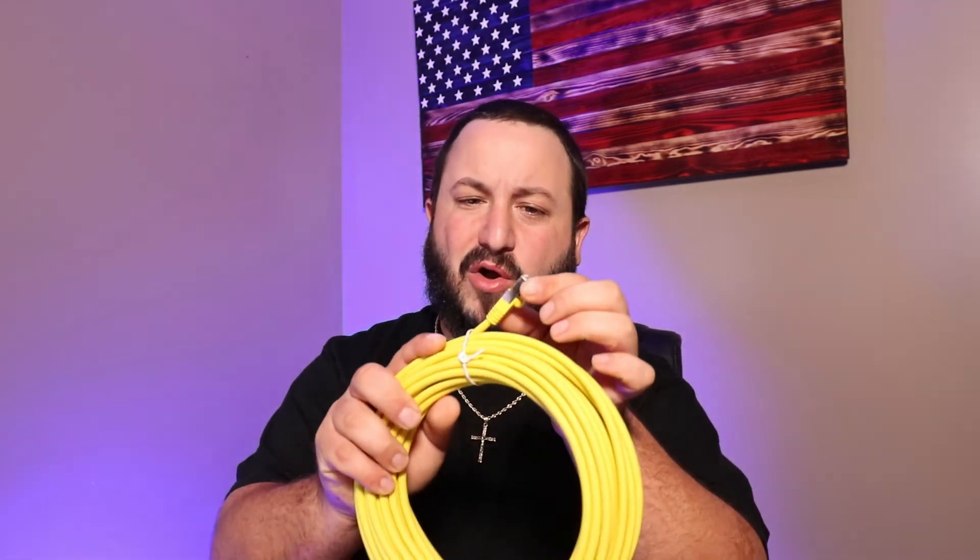Don't just go with the cheapest one that says Cat 8, because just like anything else in the tech world, you will get scammed — buying a Cat 8 labeled wire that's actually 28 AWG. The gold connectors and all that stuff really isn't that important, but if it helps, it helps. Don't buy the cheapest wire because you found a deal. Make sure you look at the specs of the actual wire before you purchase it.